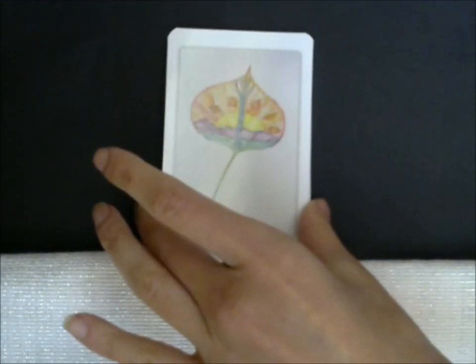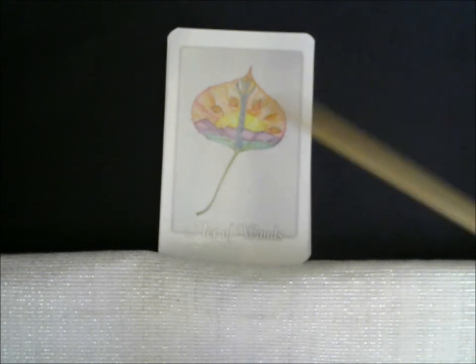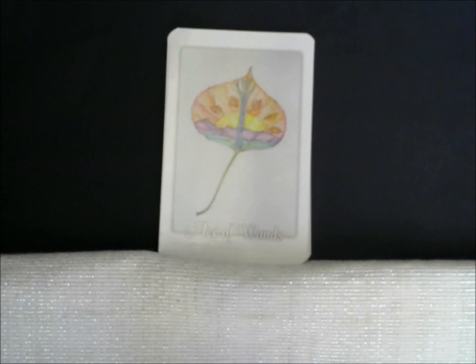Ace of Wands is birch leaf. I love that burst of energy with the sun there, and these little birch leaves, kind of like sun rays, and the tree there. Very creative. It's really hard to do. It's hard to put all these little images in tiny images and little leaves.